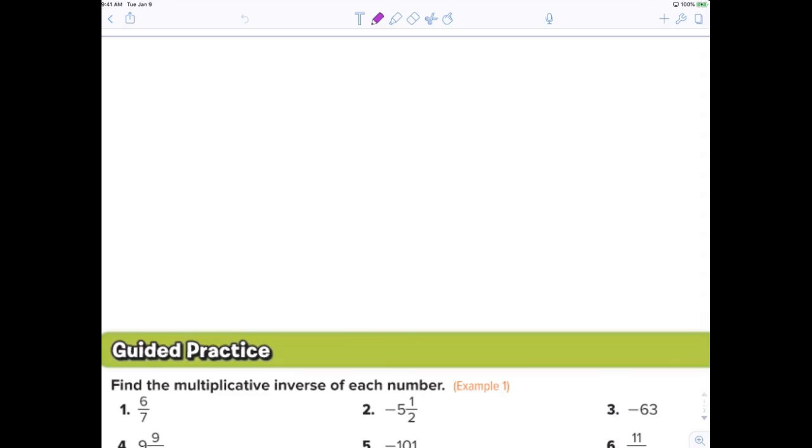Okay, keep, change, flip. That's kind of what everybody's been saying, but now, because we are older and wiser, we don't say keep, change, flip. We just simply say you multiply by the what? Opposite. Close. Multiply by the reciprocal. All right. And what exactly is the reciprocal? That's exactly correct. You're just simply switching the numerator and the denominator. That's all there is to it.